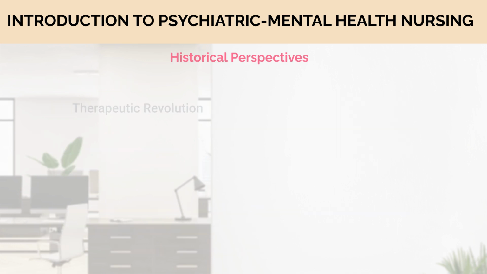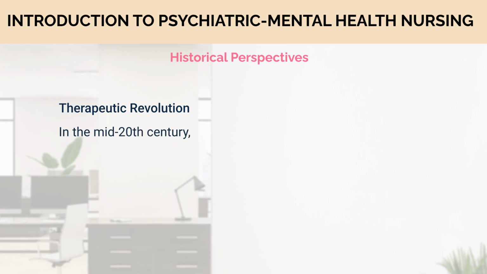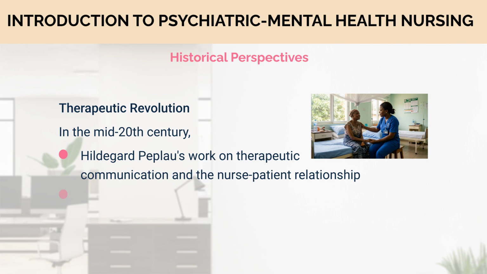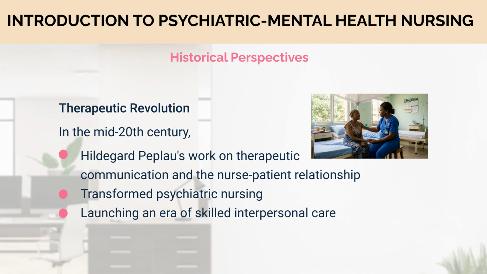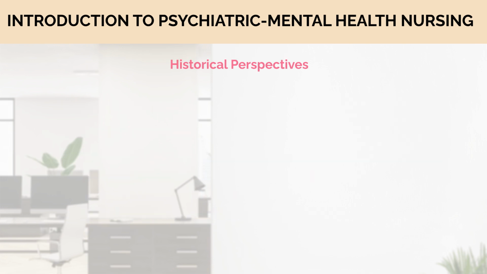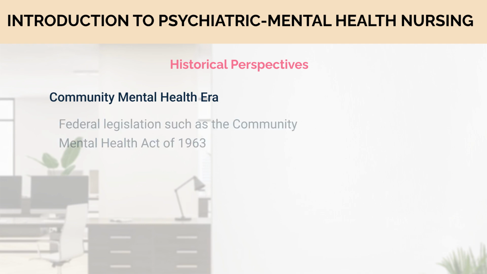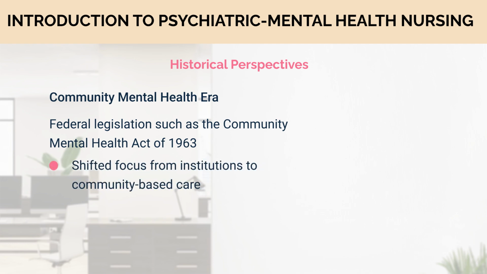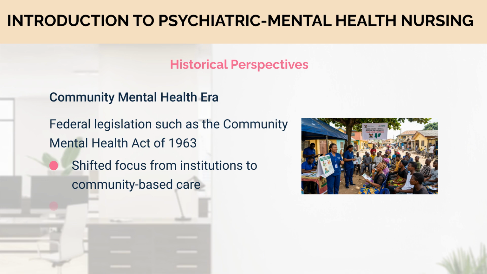Furthermore, we also have the therapeutic revolution. In the mid-20th century, Hildegard Peplau's work on therapeutic communication and the nurse-patient relationship transformed psychiatric nursing, launching an era of skilled interpersonal care. Similarly, there is the community mental health era. Federal legislation, such as the Community Mental Health Act of 1963, shifted focus from institutions to community-based care, impacting nursing practice and education.